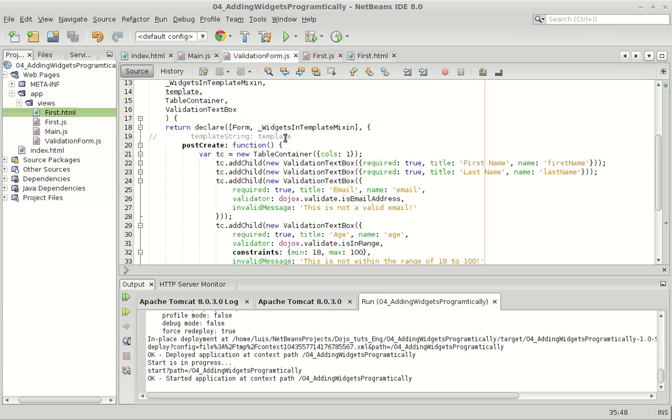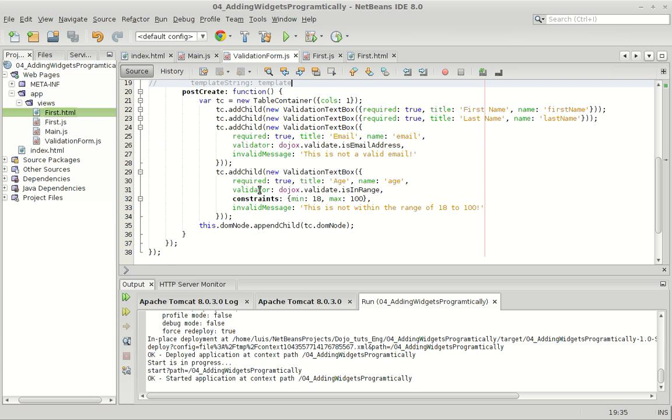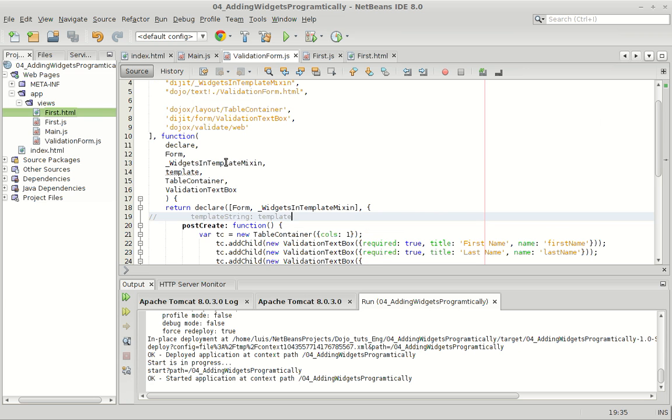So if we compare this code with the template code, this code is going to be shorter, and this code is going to be faster. What else? We are not going to need this widgets in template mixin anymore.